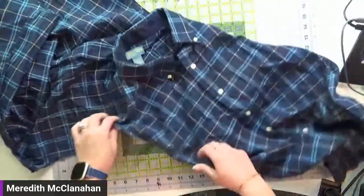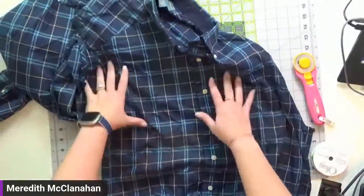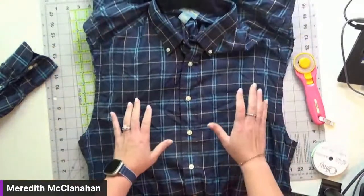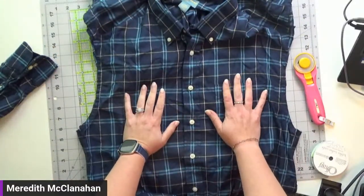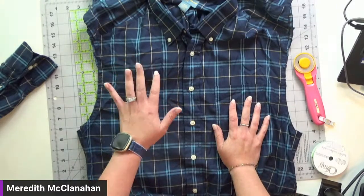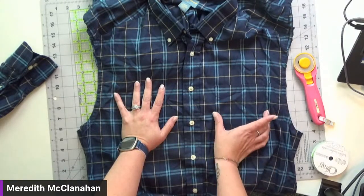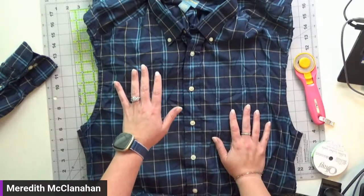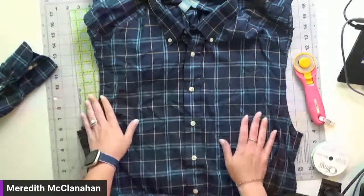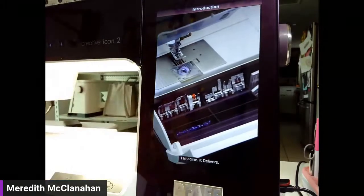So this is what you should have when you're done — the front and back of your shirt, no sleeves, cut up the sides. Now we're going to add our memory note like this one here. This shirt only has one pocket on it. If you had a shirt with two pockets, you could take one pocket off or embroider right over it. I think embroidering over the pocket can look a little weird if it's not perfectly straight. So I like to either have a shirt with one pocket, or if there are two pockets, take one off. Then let's go over to the machine and put together our memory design.